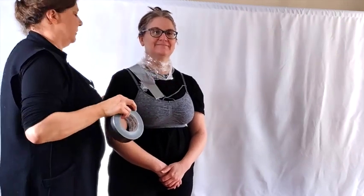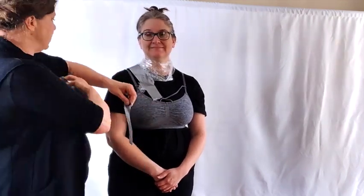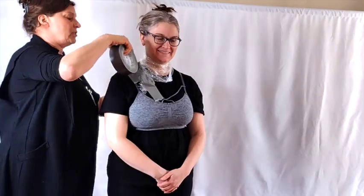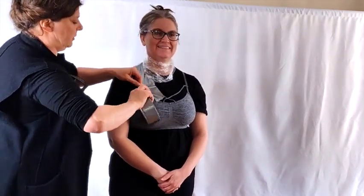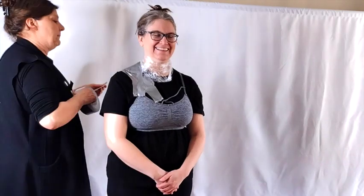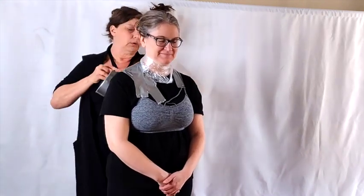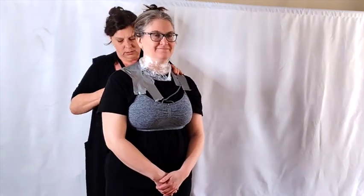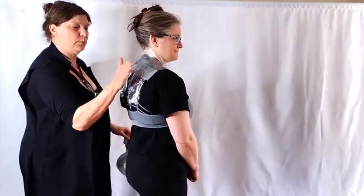Just first tape down the plastic. The classic way to take your duct tape off, by the way, is with your teeth — though this is not always the most hygienic method, so you can use scissors. I'm just taping down this plastic to start. You want to get somebody that you trust, because they are going to have sharp pointy things right next to your neck and other gentle places on your body.